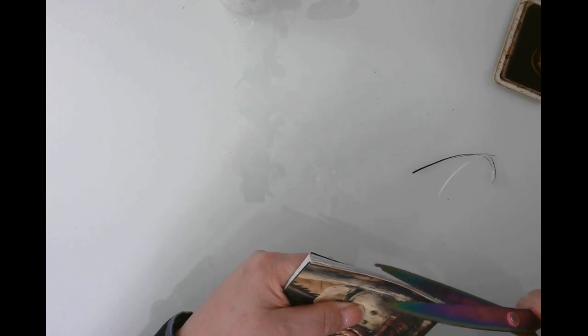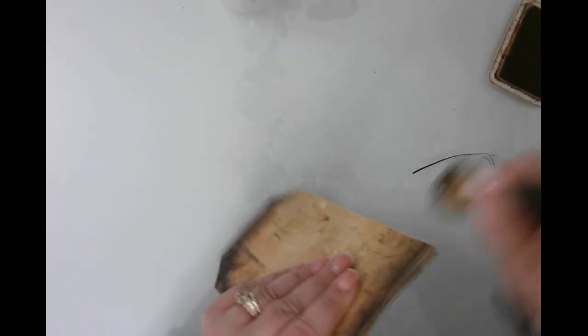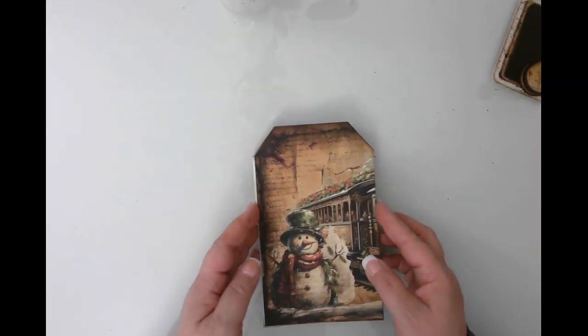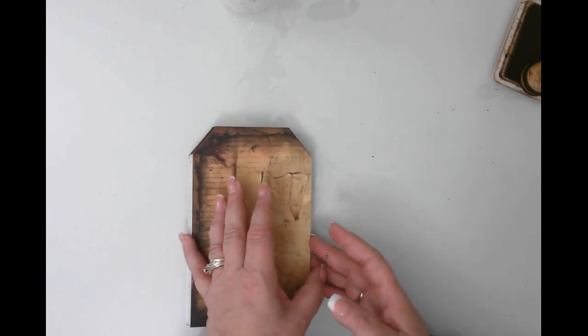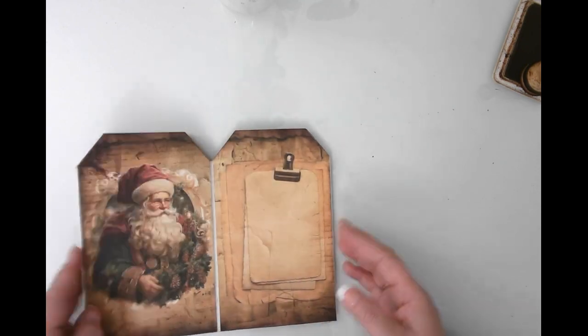Okay. So now our bottom edge looks really, really good, a lot better. Got a little bit there. I'll deal with that, but then we can ink that up so that it looks more uniform there. I'm not going to ink up the fabric because I don't want to grunge it up. I like the color of it. And so that is it. So she opens like this, boom, boom, boom, boom, and then opens like this, the never-ending tag journal.